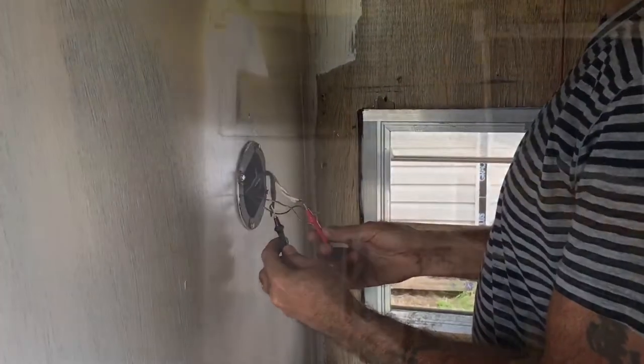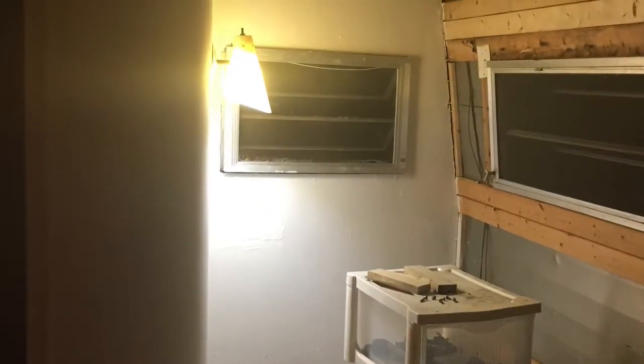Power. One of the most exciting steps in getting this thing ready was getting electricity. That was so exciting. Just gave us that sense of accomplishment, like, okay, we are finally getting somewhere with this thing.